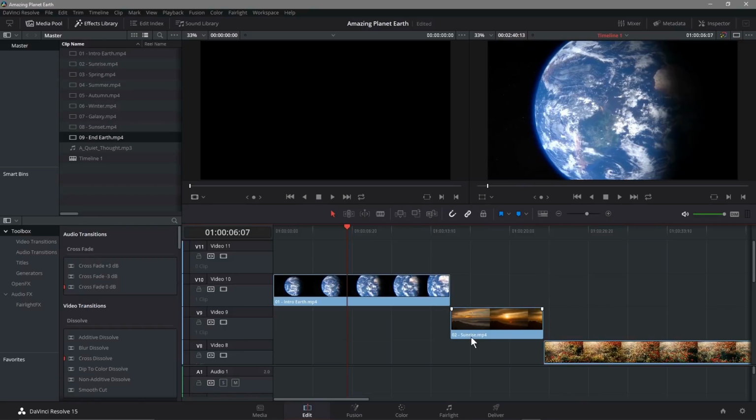So we want them to fade in and out, rather than just jumping from one scene to the next scene. We want to fade them, right? Add some sort of effect to it. And we left a blank space up here because we want to put a title, like a little intro, at the beginning.